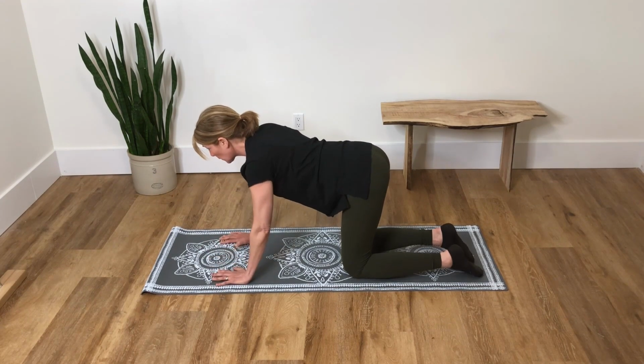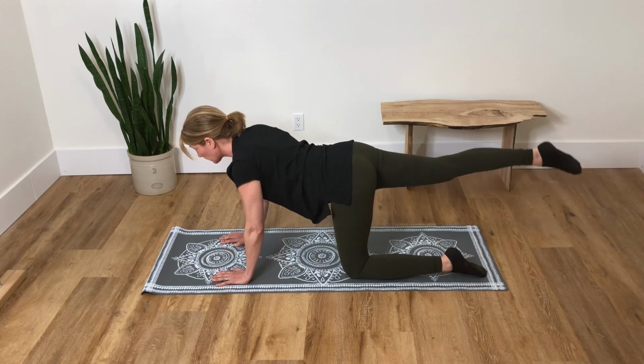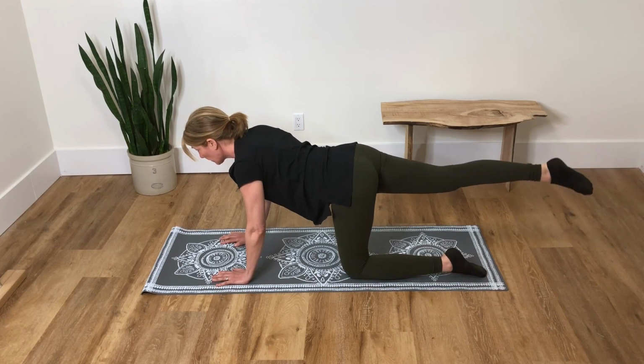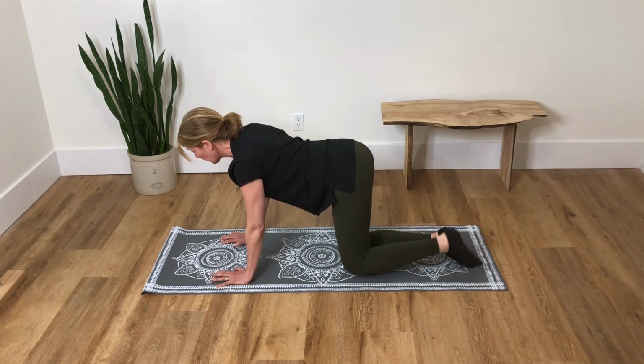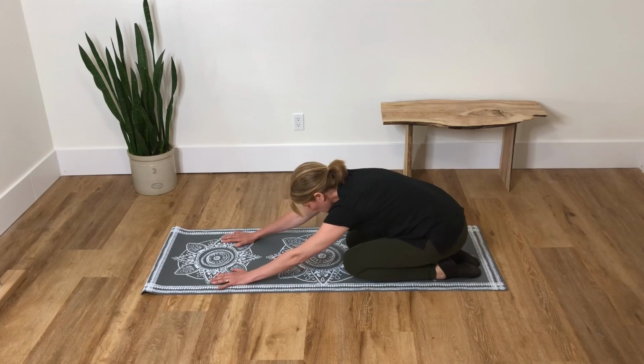And we're going to take the right toes out. And while they're out, we're just going to draw 5 little circles. So that's 3, 4, 5. Take it back down. We're going to do the other side. The whole time focusing on keeping my spine straight and my hips aligned. Bring it back down. Taking your body all the way back for a nice deep stretch.